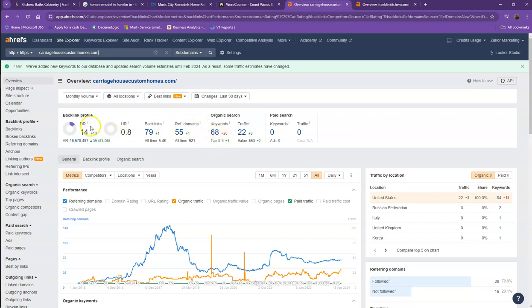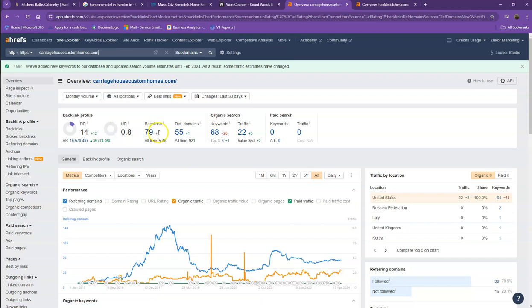So we'll be talking more about the numbers, starting off with DR. This is the level of trust that Google has in your website, and UR is the strength of your website. Backlinks, on the other hand, are other websites that actually refer to your website. So they're like shoutouts from different directories like Yellow Pages, Yelp, and the like.